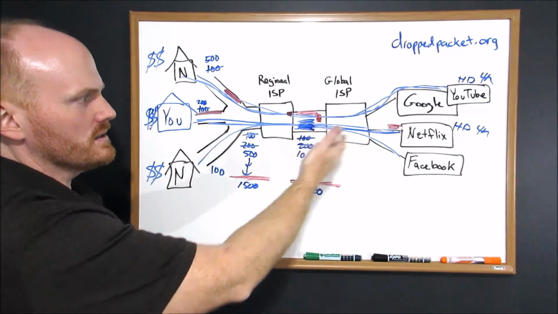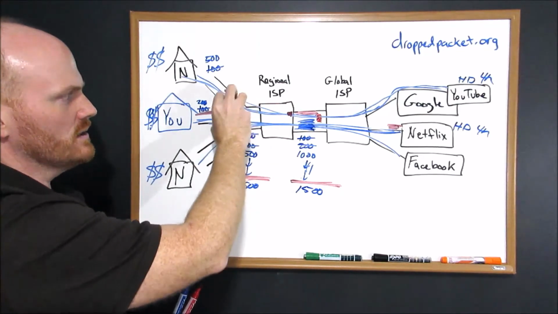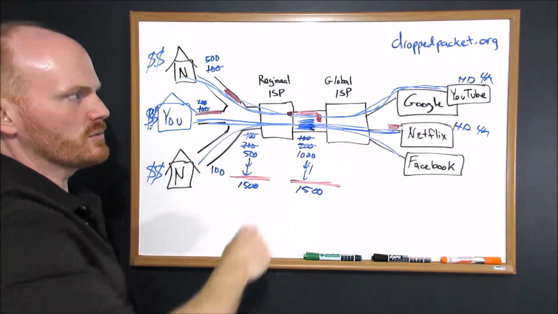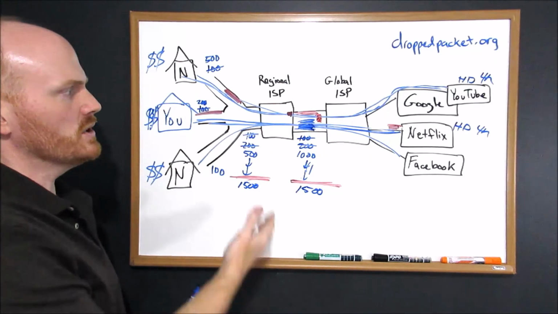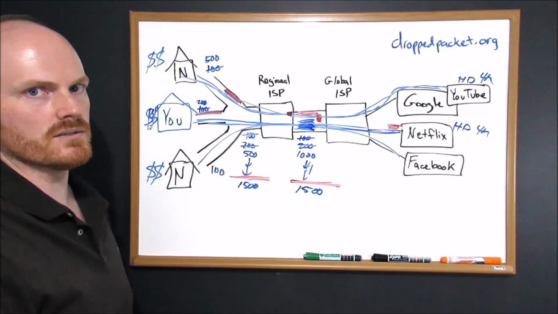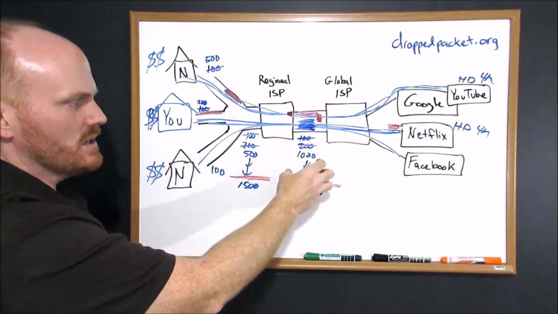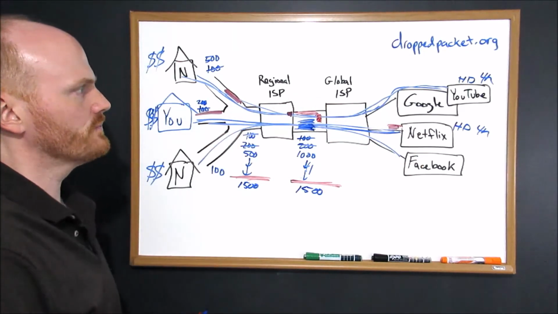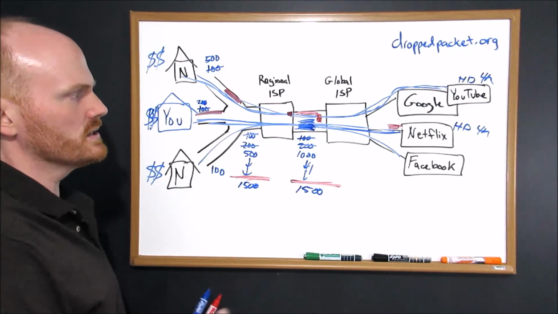So this might affect your streaming at some point when these pipes get more and more congested. At some point, Netflix is going to have better performance than YouTube. You might not like that, but you won't have any choice in the matter, because your regional ISP is the one making that decision. Whereas today, everything's treated equally, and again, they have to keep upgrading their pipes to allow everybody to have the same prioritization. So that's really the main issue here, is who gets to decide.